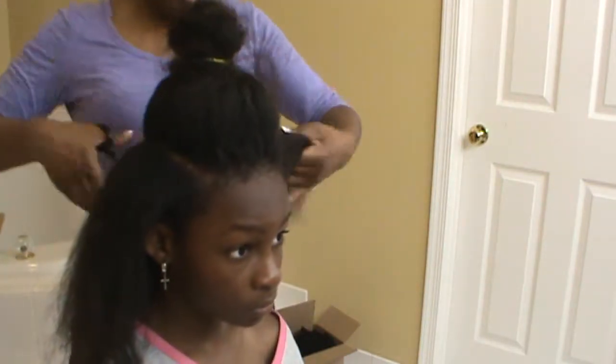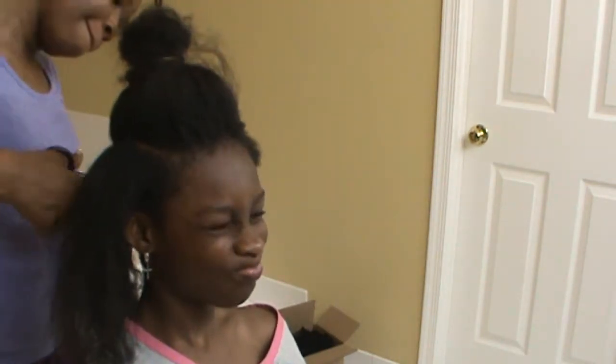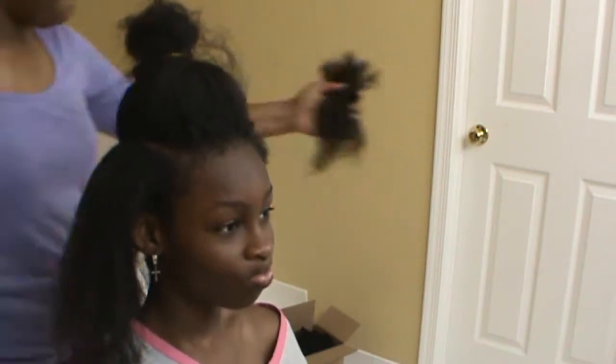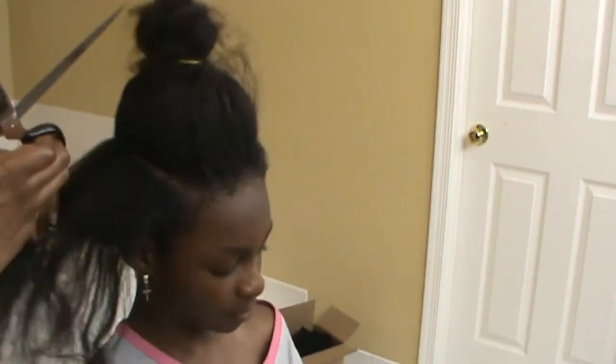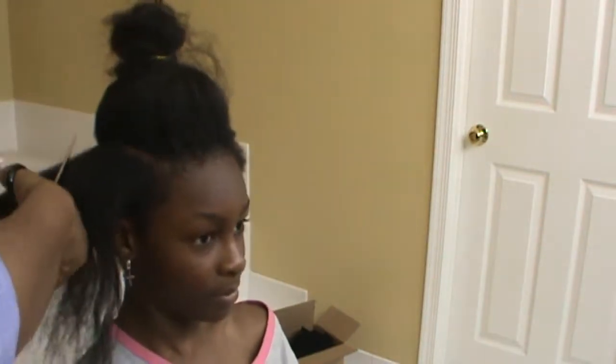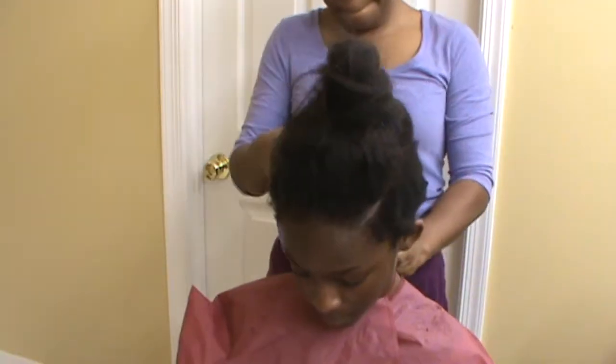So first thing you want to do is take a pair of scissors and cut the hair as low as you possibly can, not too low to the point where the clipper is making a dip in the hair, because the clippers will do the rest. But you don't want to cut it too low that the client is like, oh no, actually you wanted it longer than that. So she wanted to keep the hair, so I made sure that I cut it in sections and gave it to her to keep.